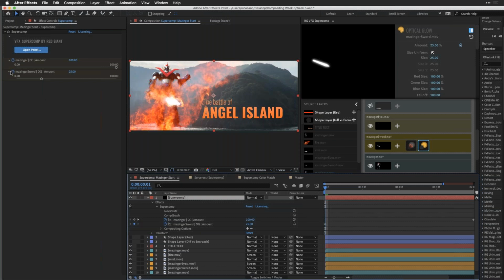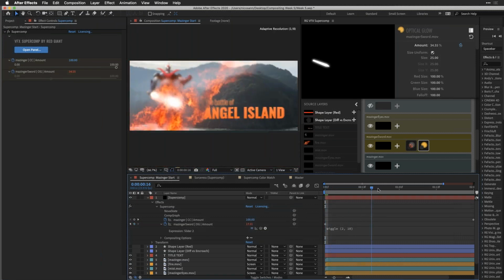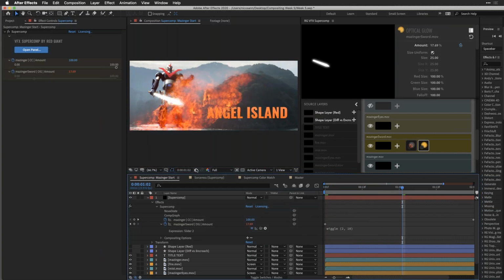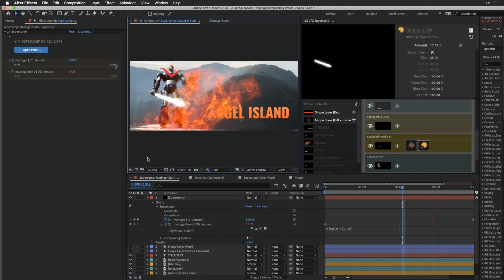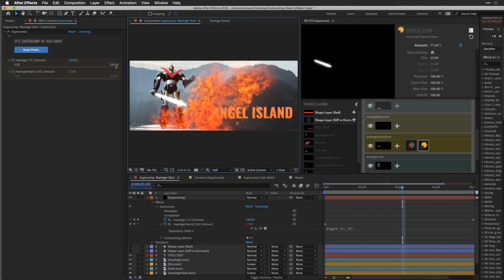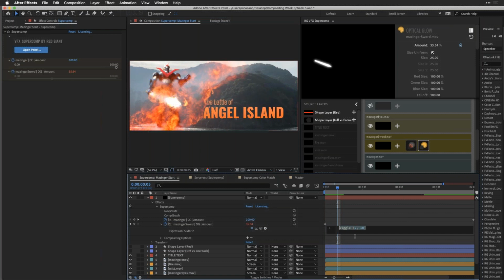So here I'm just going to option click that sword effect that I added, and now I can add my favorite wiggle expression here, 2x10 in this case. And we can start to see, let's bring down the composite, a little bit of a blink happening there with the optical glow. It's awesome. In fact, I might make that a little bit more intense so it is super noticeable.